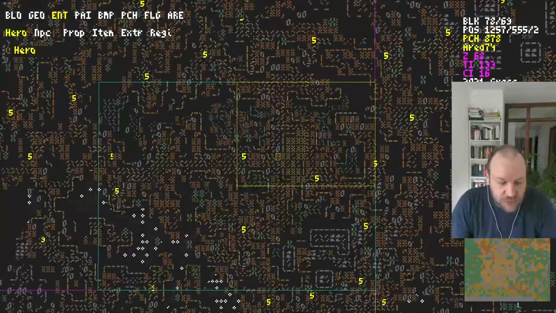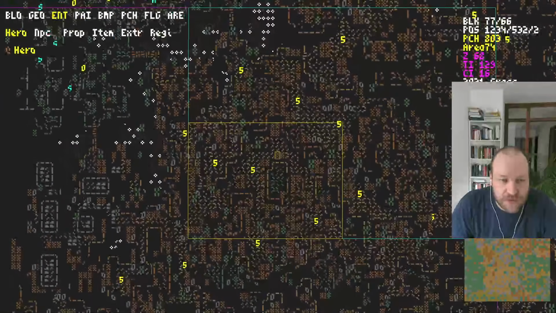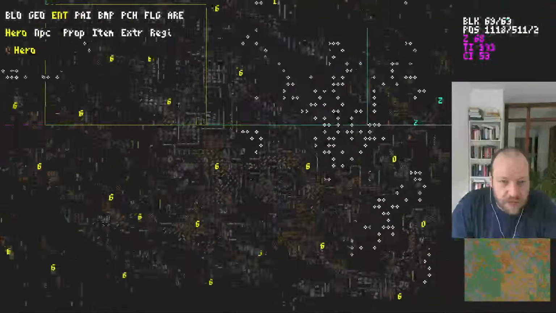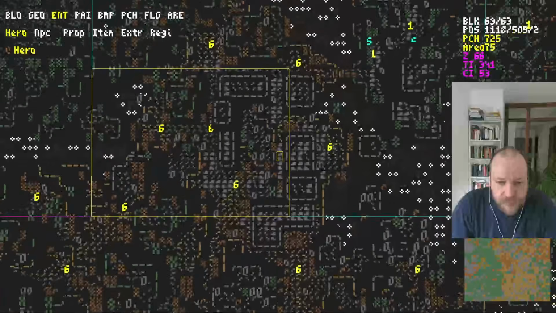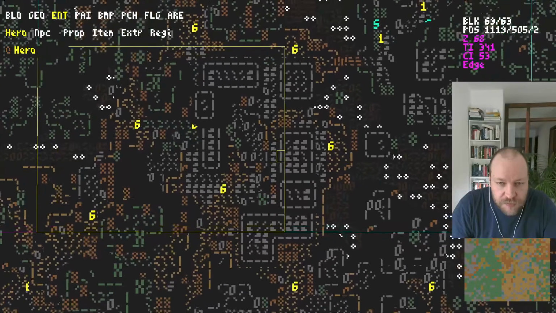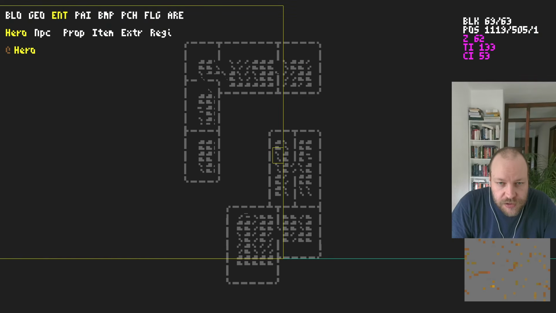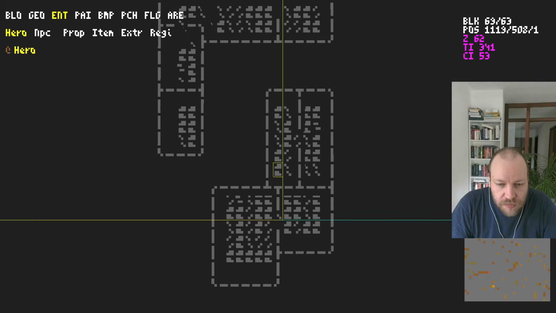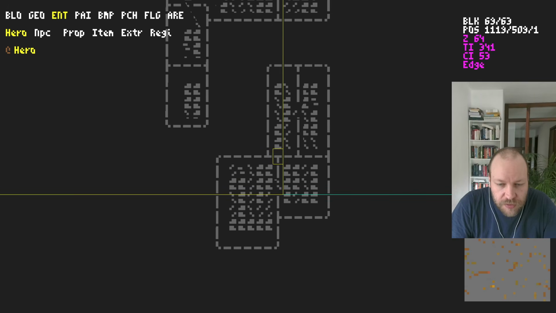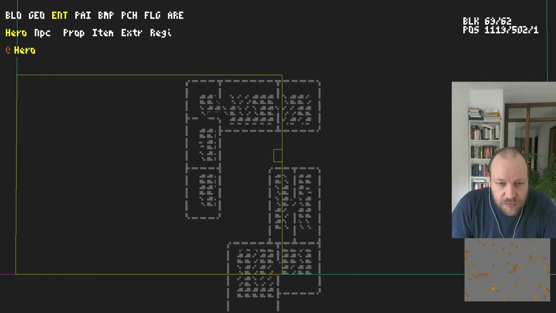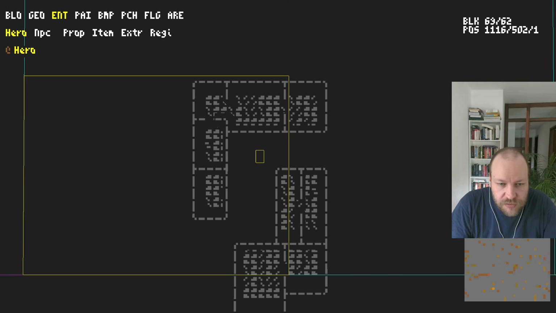But what I want to do is take all the temples that I placed, like this one, for example, and connect them, probably. Well, maybe not this one.